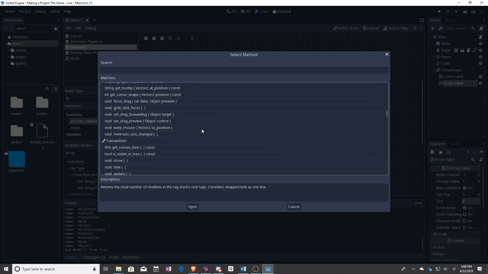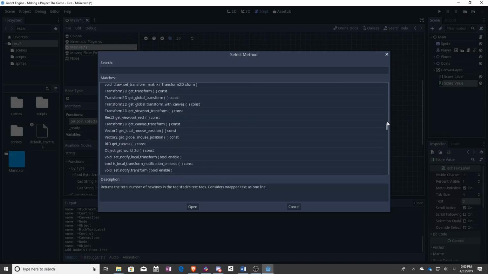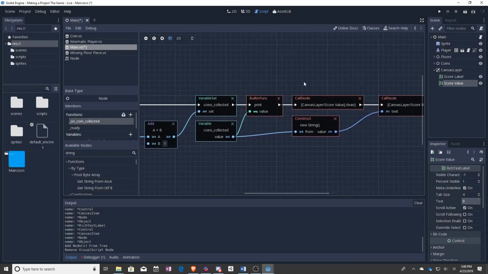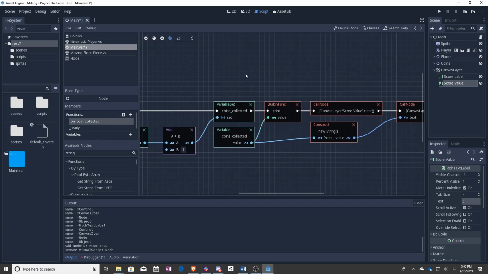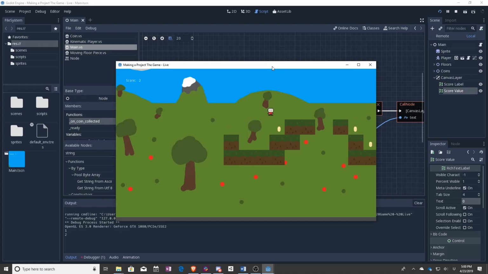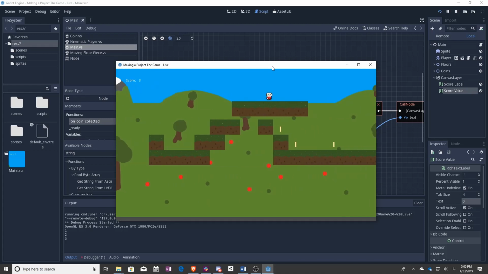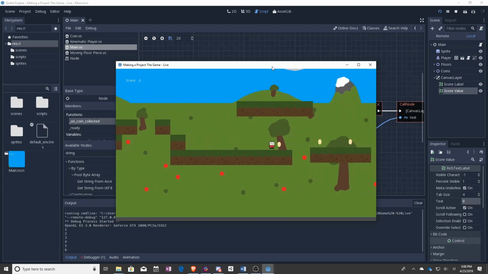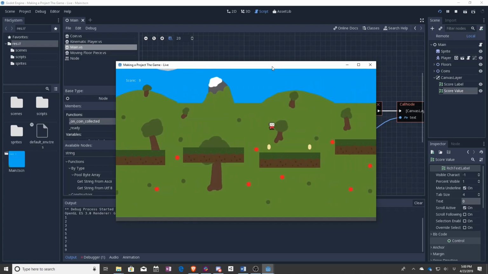And then, just like always, a whole bunch of other built-in stuff. But that is basically it. You now have a UI and you can keep score. So you have everything you need. You have now made a game. You've made a platformer that you can show your friends. That was it. All it took was lots and lots of episodes and then a very short one at the end to hook up the UI.